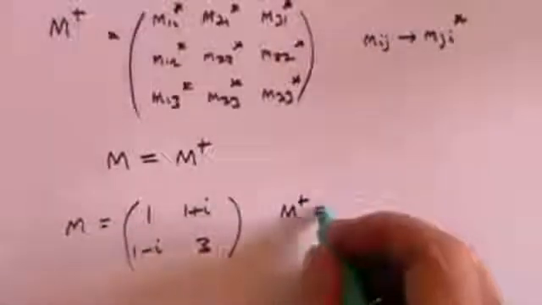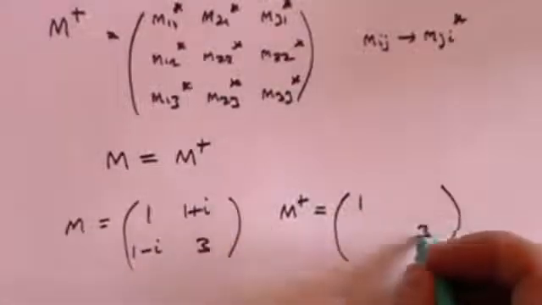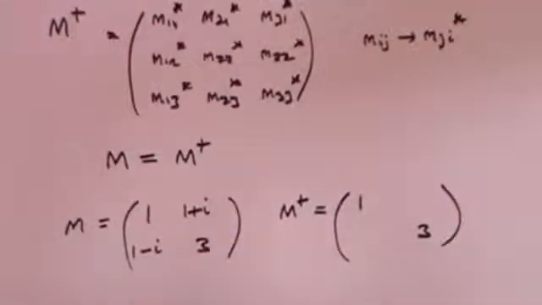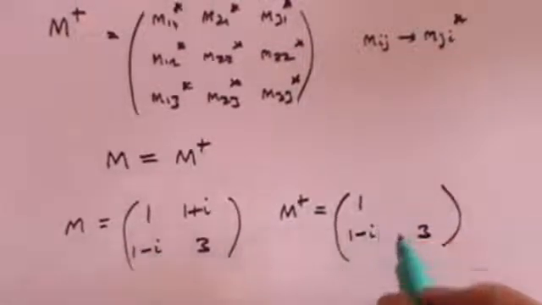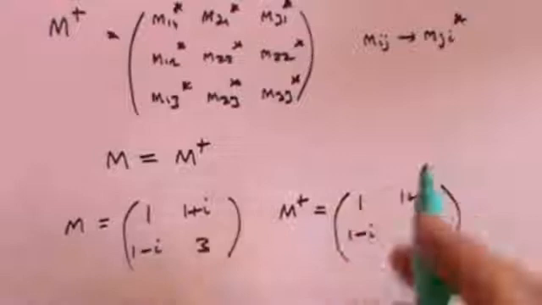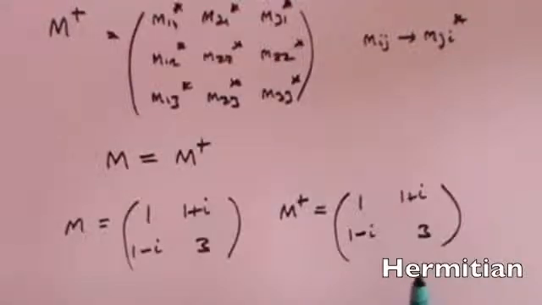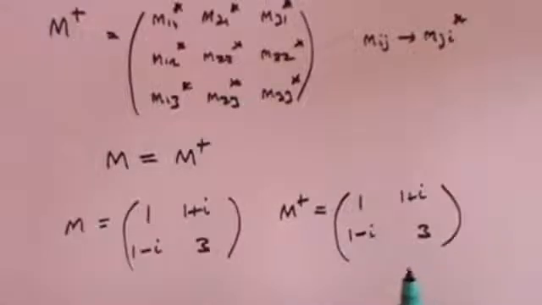What is M dagger? Well, remember, for M dagger you have to transpose about the diagonal and complex conjugate. The diagonal doesn't change. So the 2 elements of the diagonal don't change, and anyway, they are not complex numbers. 1 plus i has to move down to here, but it also has to be complex conjugated, so it becomes 1 minus i. The 1 minus i has to go up to here, but it has to be complex conjugated, so it becomes 1 plus i, and you'll notice that M equals M dagger. When that happens, the matrix is called Hermitian. That means that the matrix is equal to its transposed complex conjugate.